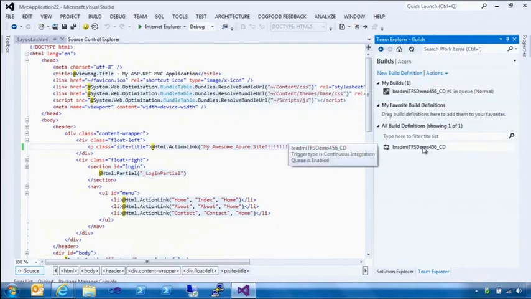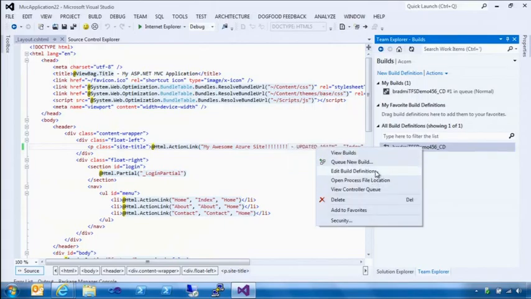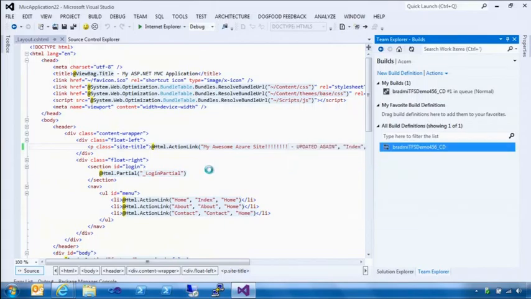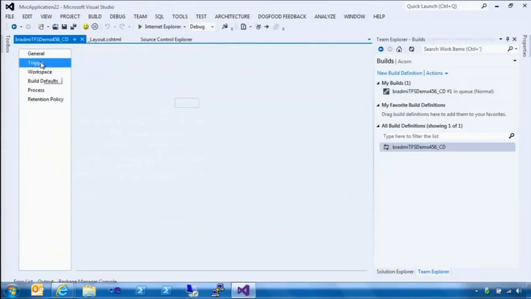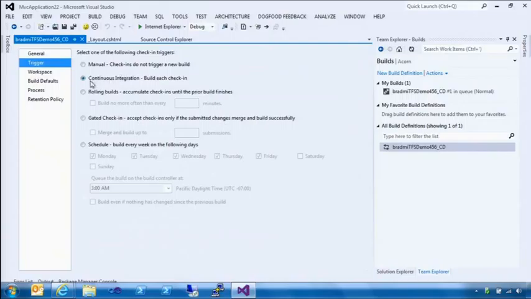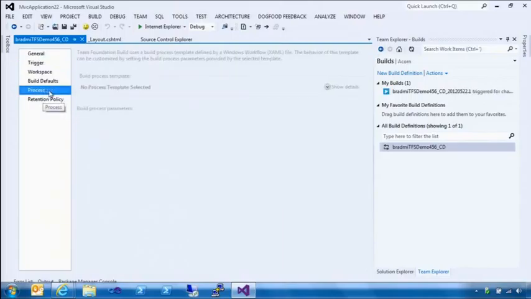Down at the bottom, we can see the build definition that was created by Azure when I linked my TFS project. Let's go ahead and edit that build definition just to see what it contains. So I can see that it's set up to automatically deploy to Azure on every check-in, but I can obviously change those defaults to use any of the options available to me in Visual Studio. In the process template, there are also a variety of properties I can use to customize the way that my builds deployed to Azure.